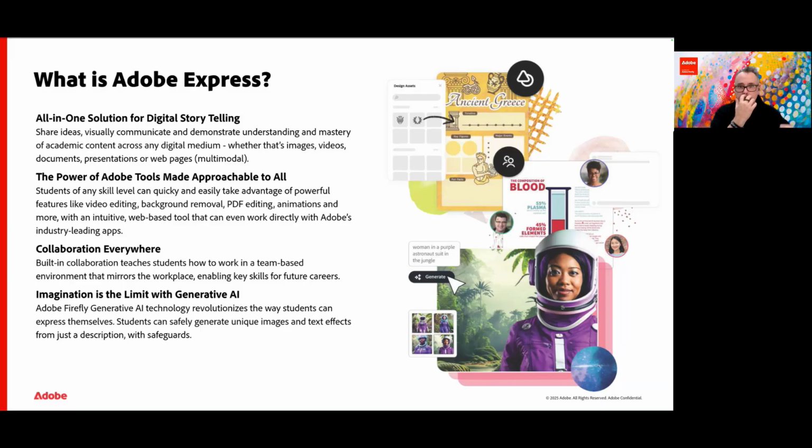What I will be doing, I'm not just going to be talking at you through a slideshow. Like I said, I do want you to jump into Express, and we'll have a poster that we can all go in and have a bit of a play with. And I will show you the interface. But essentially, the idea is that students of any skill level, and when I say students, I mean people new to this software. So I'm including educators, I'm including professional staff, I'm including senior leadership.